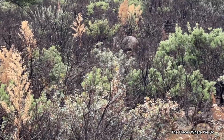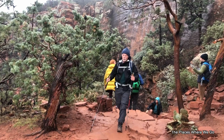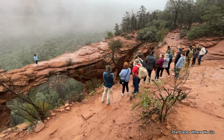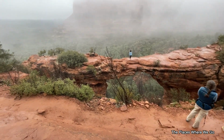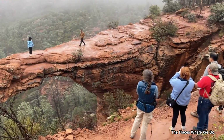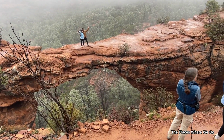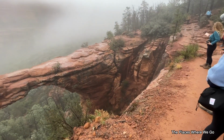So as we were getting closer and we climbed up this, it's a natural rock staircase. So it's not even, but you can figure out the flat rocks to step on to get up. When you get to the bridge, you go up the natural staircase, you walk a little bit further, you get to this bridge, and you're going to find people lined up to get onto the bridge. So you're facing the bridge, there is a drop in front of you. It comes out and you go on to a place where you have to literally walk onto this bridge.